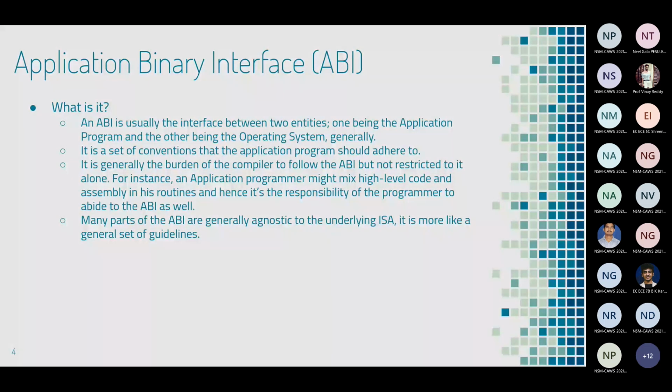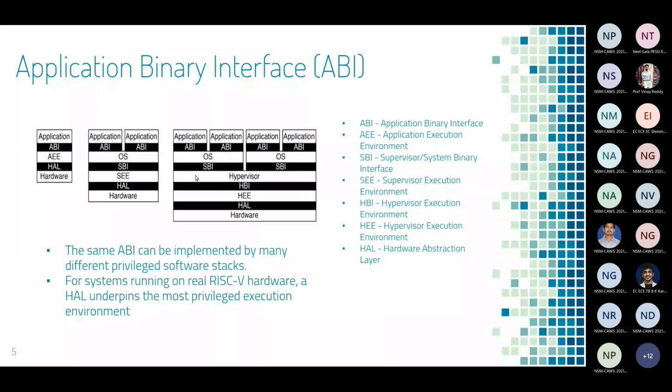When you're looking at a computer system as a whole, you can have three different variants of how a system is working, right? You can have the hardware, where the application directly runs on the hardware, and this is what we call bare metal execution. Then you have the hardware, then you have an operating system, and then the application runs on top of the operating system. So it uses a bunch of different libraries which are provided by the operating system.